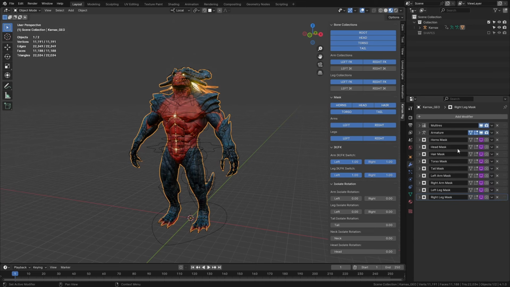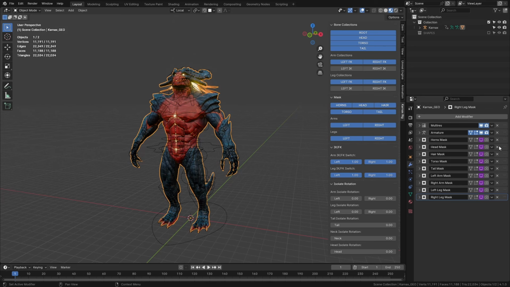Here in these modifiers, we have a lot of masks modifiers. And when exporting and having it set to apply the modifiers when exporting, basically what is going to happen is that it's going to apply all these masks, and then we are not going to be able to see the model.